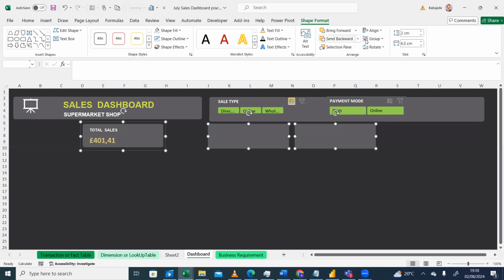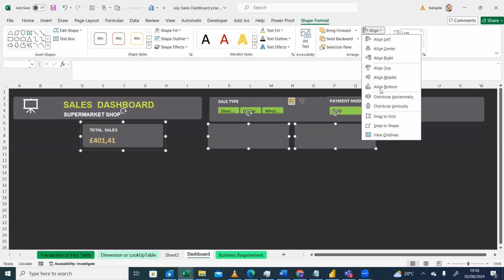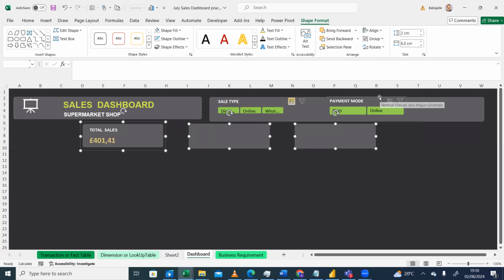Then we can also do, what's it called? I don't want to distribute horizontally. This one means that we want all of them to have equal spaces. If I click on this now, you see, they all have equal spaces in between them. But I don't want that to happen, so I'll just undo that.